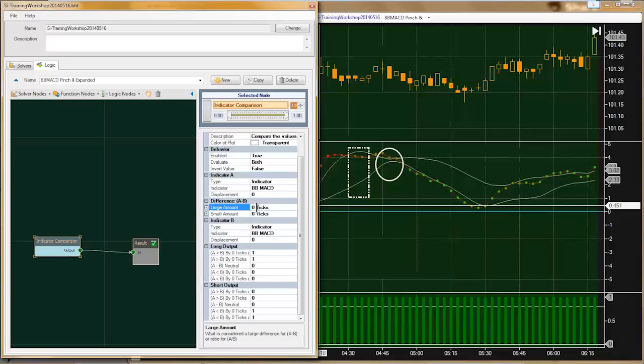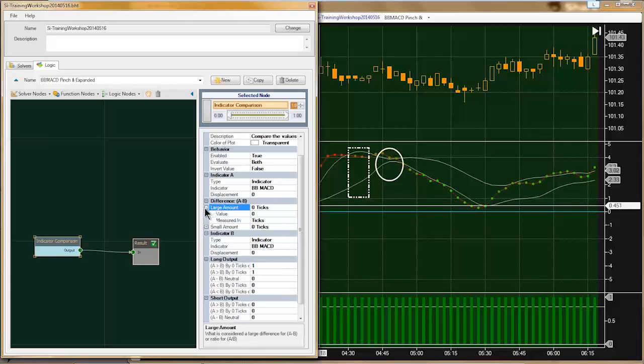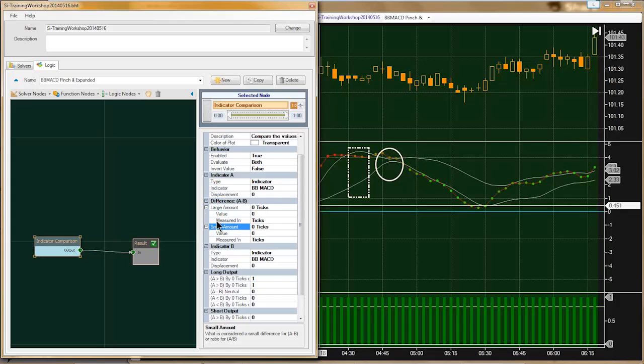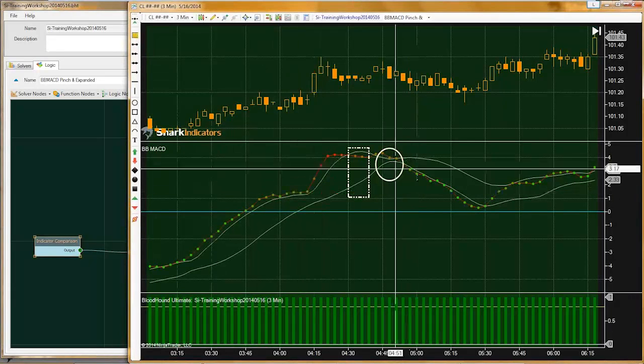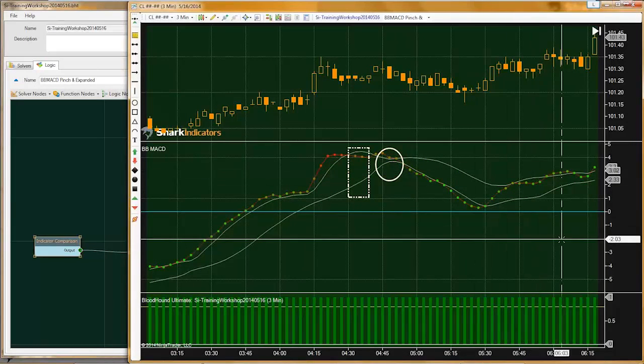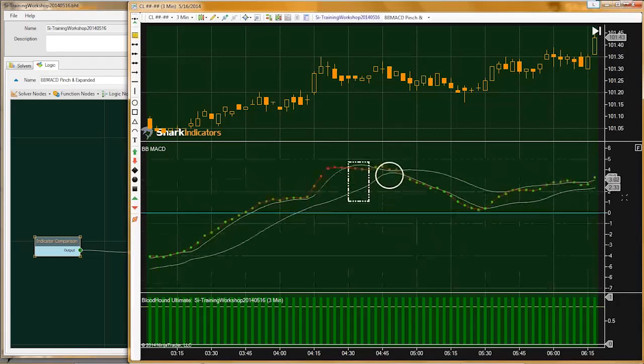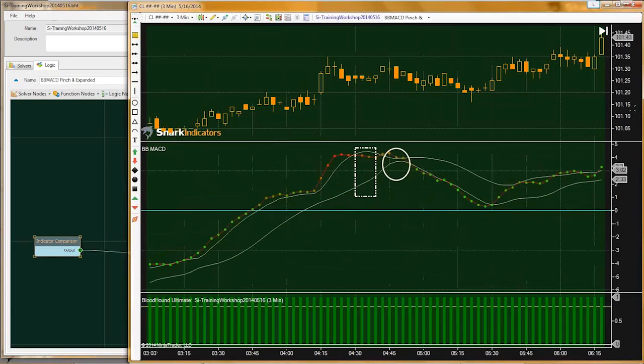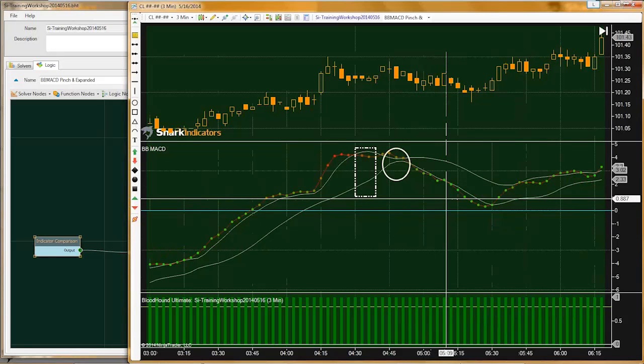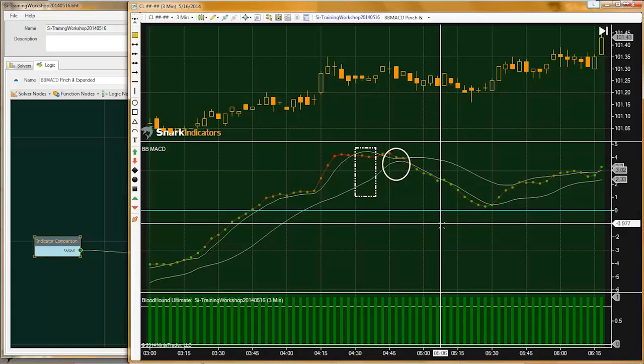Since we're using an indicator that's in its own subpanel, we can see the indicator varies from 0 up to 4, maybe up to 5. So it has its own scaling system. It's not based on price. Since this indicator is in its own subpanel, it doesn't have ticks per se.